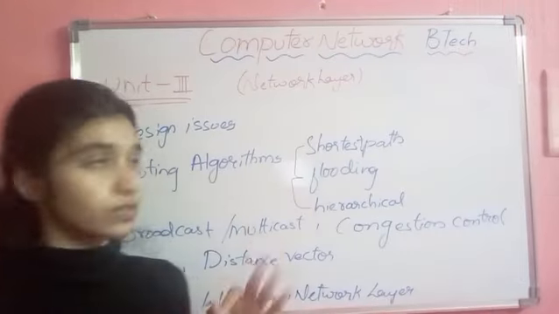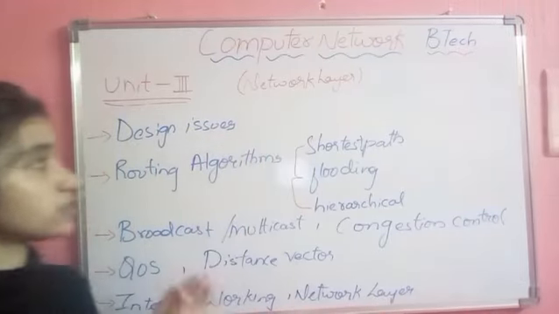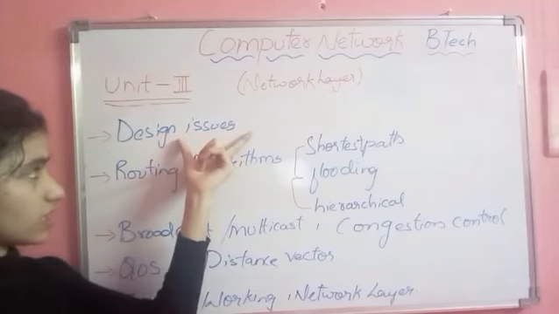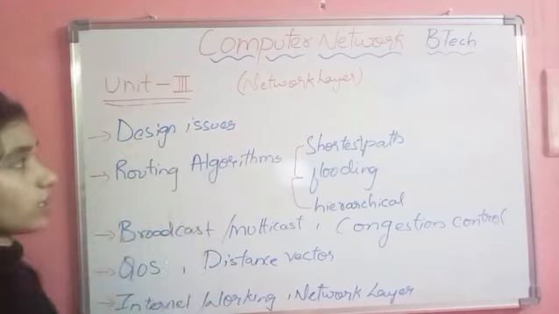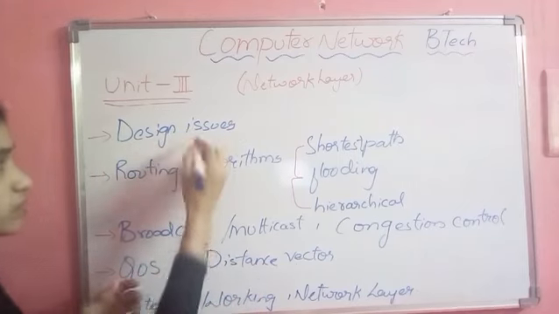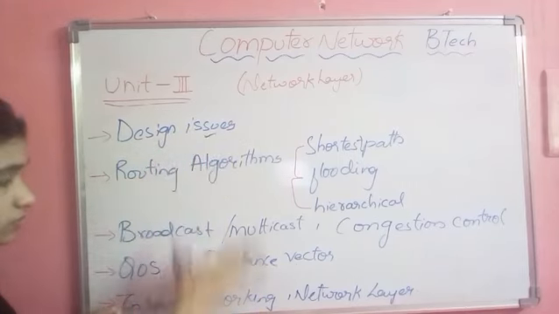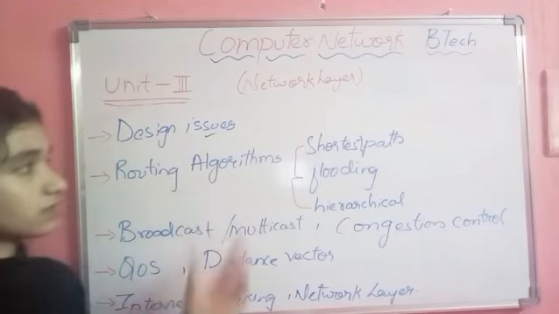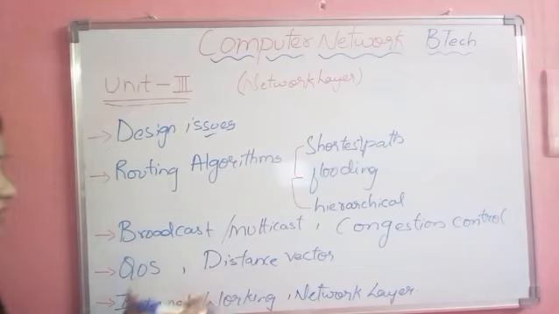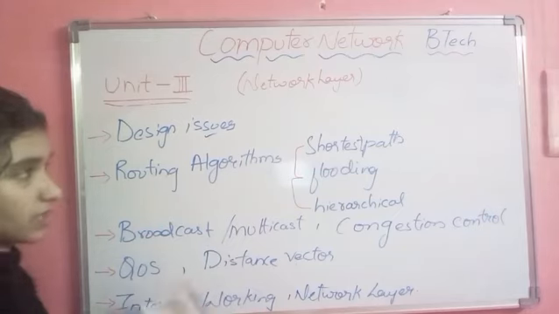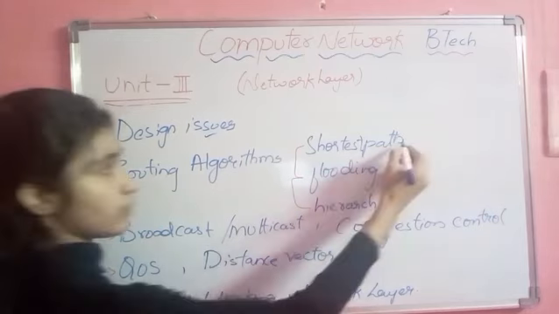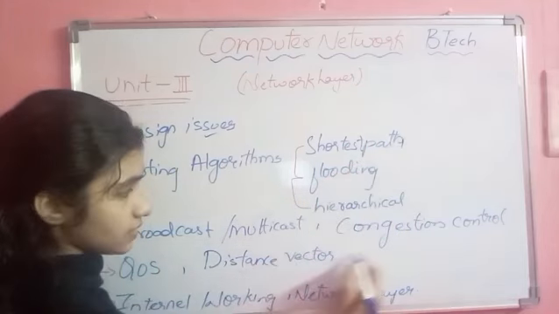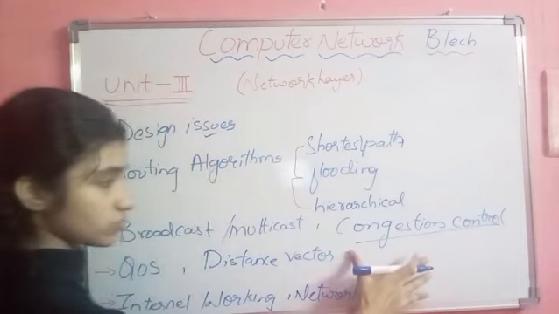So let's go with the third unit. We have network layer. This unit also has two parts. First is design issues. This is only one topic. Whenever you start preparation, you can start with this or else with this as well. Okay, and the second part consists of routing algorithms. This has many topics in it. So for the important topics, whenever you start preparation, you can go with this. And congestion control is also an important topic.